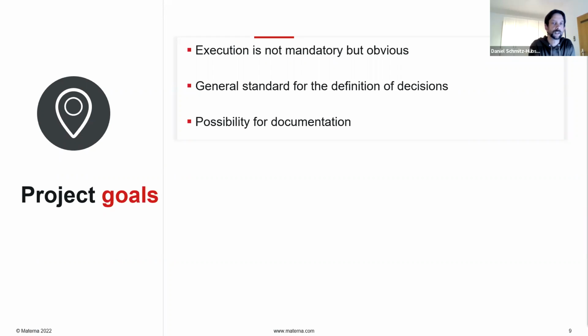Even this helps the customers a lot, just to get a standard for how they define their decisions. Because mostly in the department, there's not just one decision, but a range of them. And what we see is that they try to get rules for how to define these decisions so that everybody can understand them. And as always, it's a great way to document the decision itself and to get an understanding. As Dennis said yesterday, the possibility to point at one decision and describe what's happening there is a huge benefit compared to having to look on page 340 to get an understanding of the decision.